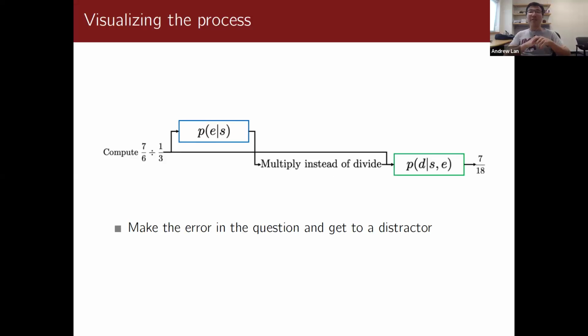And now you would have the second step, which is to say that given this error that you have generated, which is hopefully a plausible one that real students can make, combine that with the original problem. Then we instruct the controllable distractor generation model to say, okay, for this problem, follow this error and generate the incorrect answer as the result. So that would be 7 divided by 18 in this case, multiplying the two fractions instead of dividing. Right, so this is the second part of the generation pipeline.